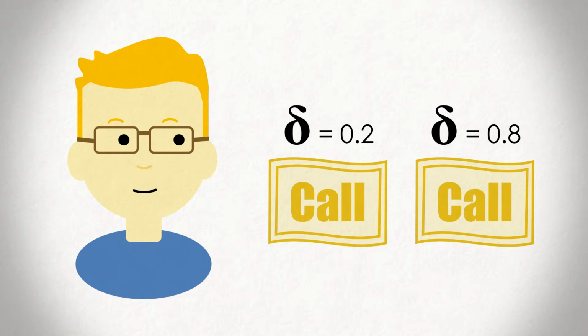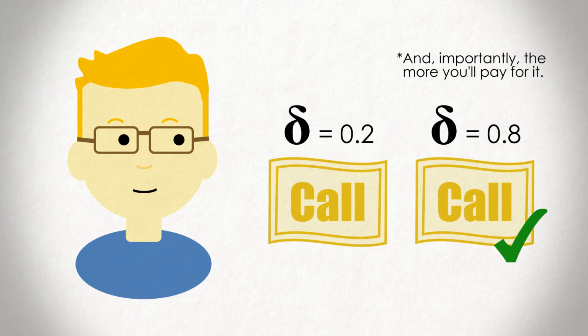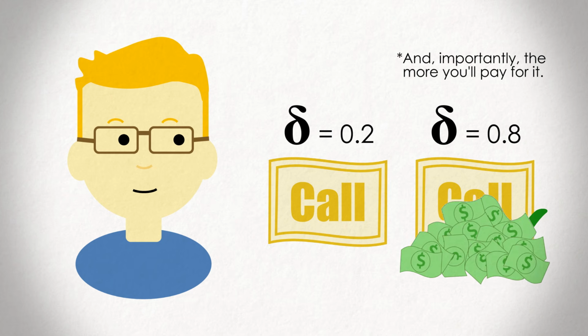The higher the number, the more attractive the option, and the more likely, theoretically, that you'll make money. You can probably see why a lot of traders like to pay particular attention to delta. But as helpful as it can be, there is a challenge with the figure. Every time a stock's price, and as a result our option price, changes, so too does our option's delta. You can see how that complicates things a little bit.